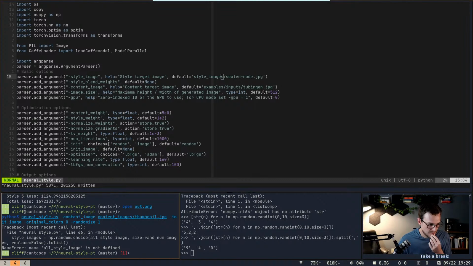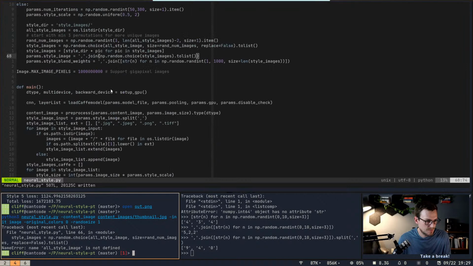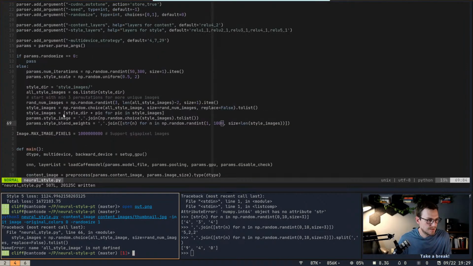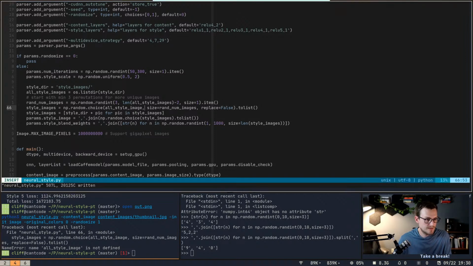All style image is not defined. Oh, I must have switched my names around here without changing everything. All style image is not defined. I missed an S. Okay.